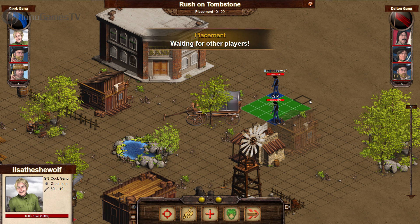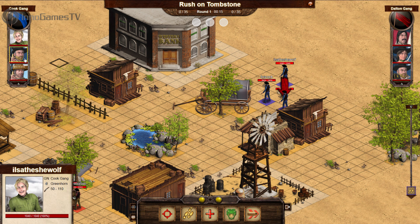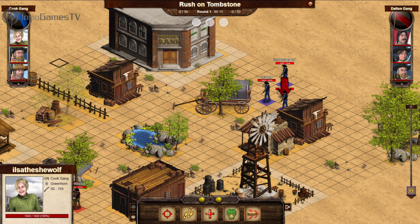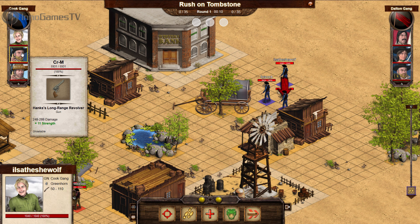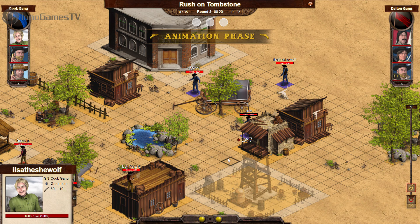Good news from The West — multiplayer instances are almost finished and ready to be released. Hi, this is Quirin from The West and today I'll show you a bit more about our upcoming feature, the Multiplayer Instances, which is now called Adventures — because that's much more Western-like. Let's jump right into the game and take a look at the alpha map. Here you're right into the action of our multiplayer instances. On the left and right side you see your team and the enemy team's members and how they fare in the game, along with life bars and knockout status. At the bottom of the screen you see your action bar, which shows your abilities and move actions during the instance.